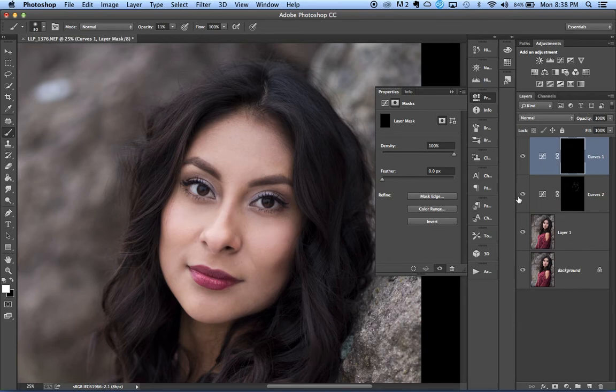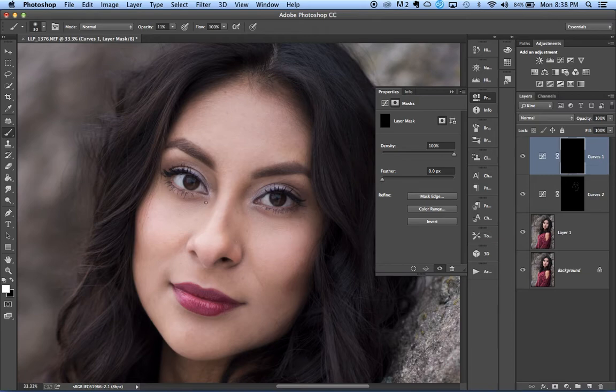So now this is just the curves shadow adjustment. Subtle, but it makes a big difference. Now I'm going to go to my highlights. And I'm just going to add a little bit of highlight. I like to do a little bit under the brow. As you can see, she did an awesome job with her makeup to begin with, so there's not a lot for me to do. I'm just enhancing what's already there.